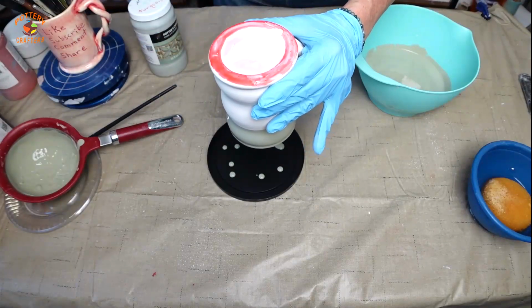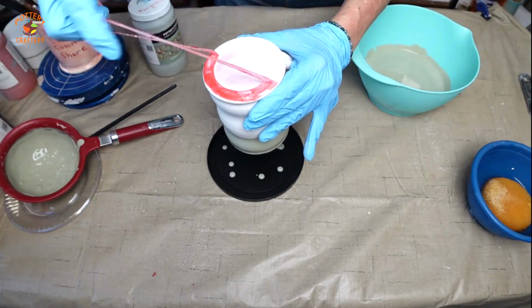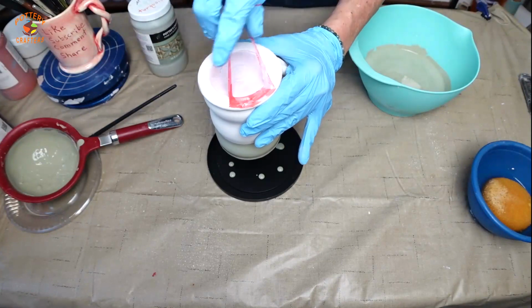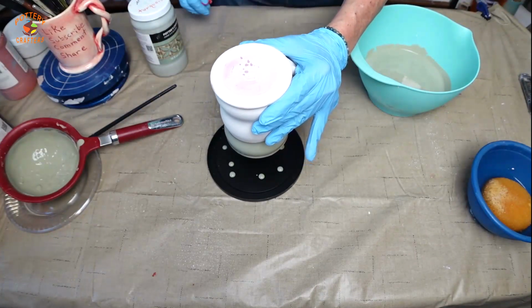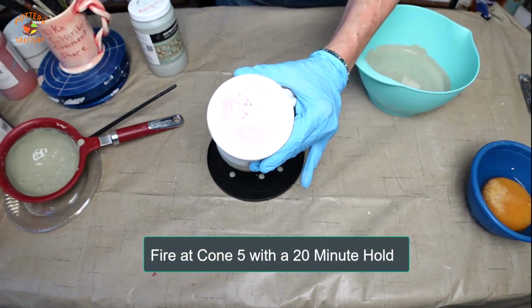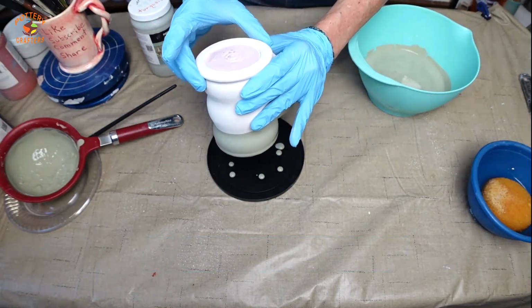As I'm letting the extra glaze drip off, I'll remove the film resist. It is fun to peel off. Hold it upside down for a few more minutes, then let it dry completely and fire to cone 5 with a 20-minute hold. Let's see how it turned out.